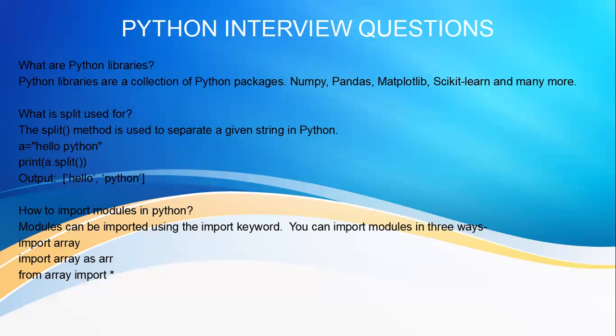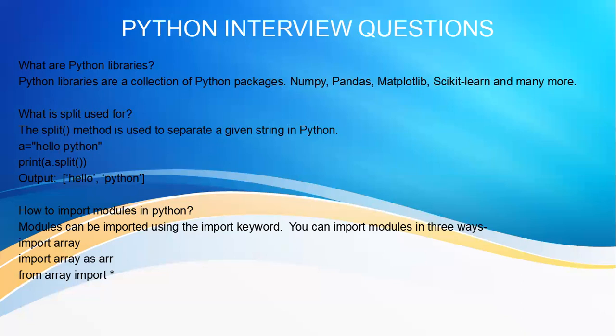When you use the split function, print a dot split, you can see by default the separator is the white space. Between hello and Python there is a white space, so the split function splits these two words according to the white space, that is the separator.